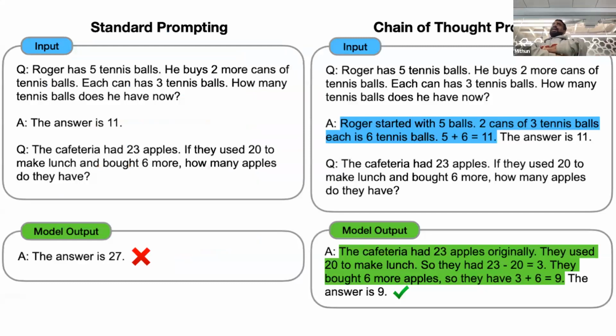Now you try asking it about apples instead of tennis balls, and it goes confused. It's completely confused. It cannot fine tune or prompt engineer that fast, so it gets a number wrong. I don't want to show my addition skills and tell you it's actually 26. Anyway, on the right side, you show them explicitly the chain of thought. Why did you add 5 plus 6 equals 11? Because that's how you can explicitly, now you ask it to tell this explanation.